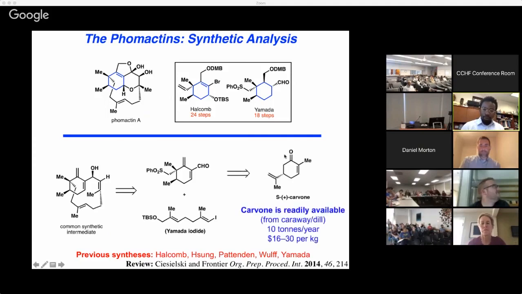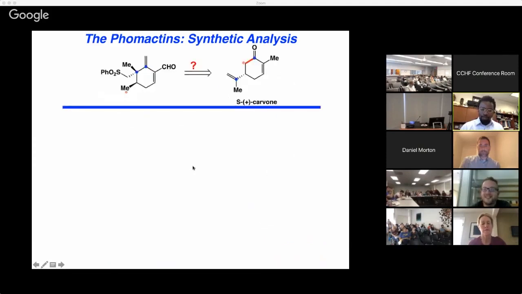And that we thought we could bring back to a precursor such as this compound here, carvone, which is readily available. Either enantiomer can be obtained in metric ton scale. And so we thought that would be a great starting point to address the cyclohexene fragment. And so the key question then became how we advance carvone to this particular fragment. And so in that regard, we thought that if we start from carvone and we're able to build a bond between this blue dot and this blue dot, that would enable us to forge the CC bond that I showed here. And so that would then lead to a tetrahedral intermediate.